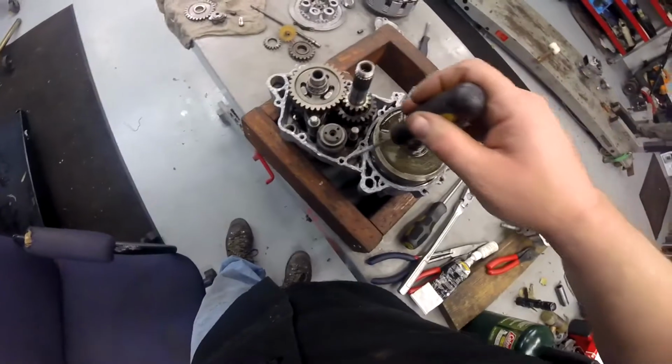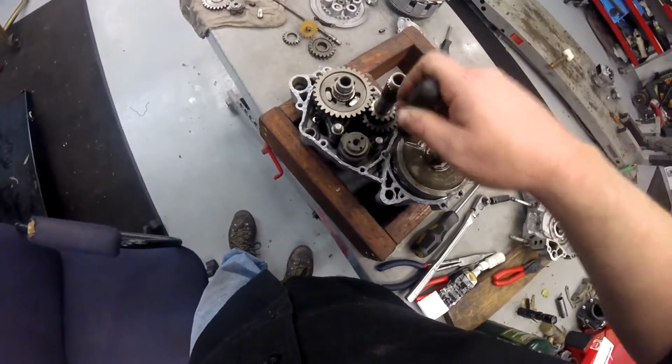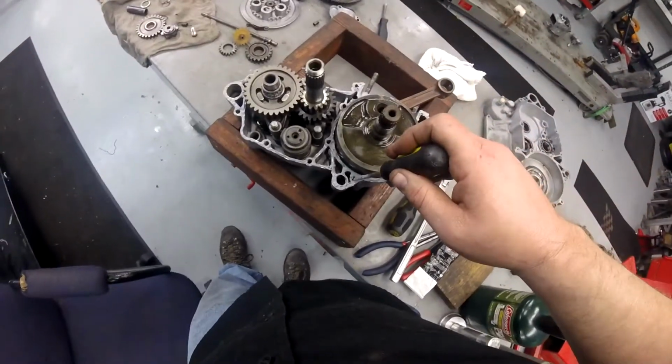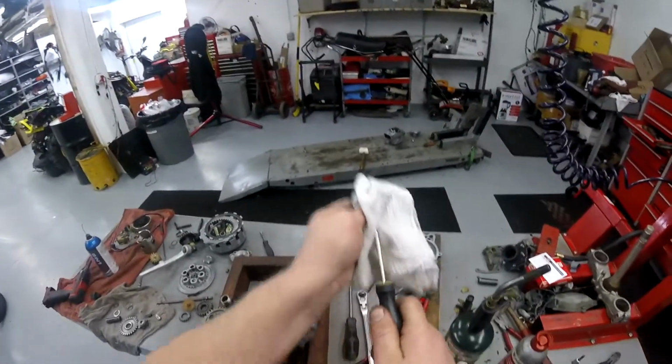It doesn't happen often. But I do like to go through with a screwdriver and poke all the Yamabond out of the way and make nice bolt holes, just like I did just there. And then you just hold your camera in your mouth and take your rag and wipe your screwdriver off. If you get the Yamabond off the tool while it's still wet, it won't stick. You can wipe it off with the rag when it's still wet, so you won't mess your tools all up.